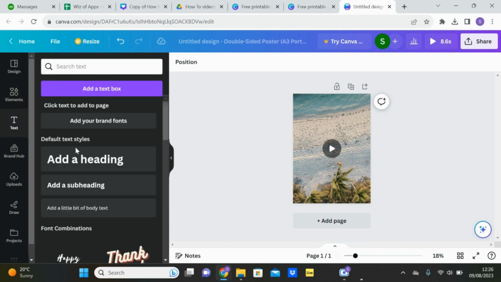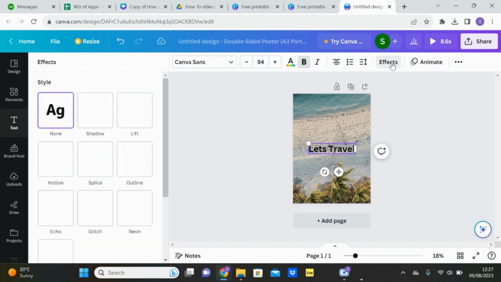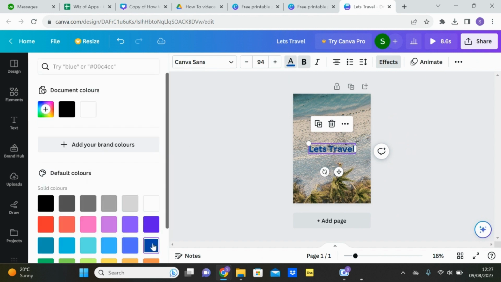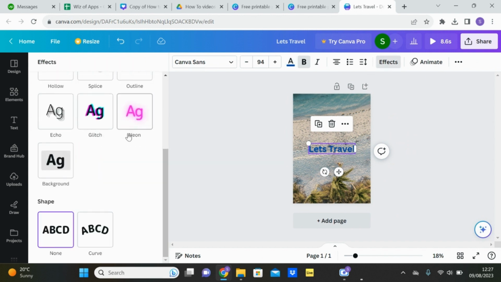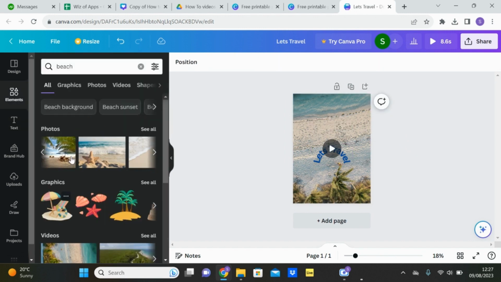Then just make this fit the page. Put some text in there. And then you can make any adjustments to it. We can lift it. I'm going to make it blue. You can make it curved if you want to. Add anything else that you like to, any other graphics, a different image, a background, etc.